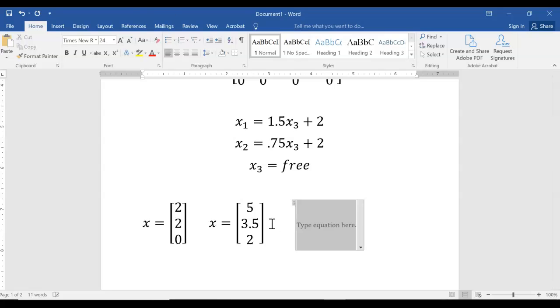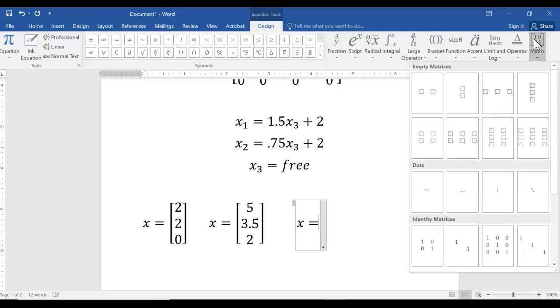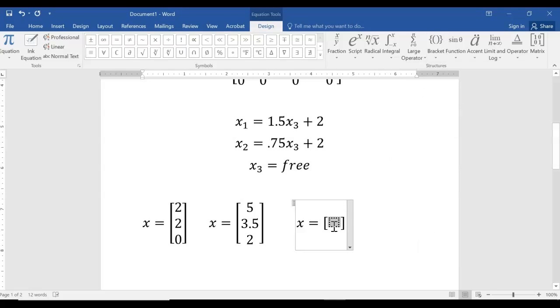All right. In fact, let's do one more. You could have multiplied by another matrix. As you can see, I'm just picking different numbers for your free variable. You can pick any number that you want. Maybe I want to pick negative 20 for my free variable. Once you've plugged in negative 20 into your free variable, you'd plug it into this equation to get your second variable, and into this equation to get your first variable. So let me start with the second equation. 0.75 times negative 20 plus 2 gives me a negative 13. And then 1.5 times negative 20 plus 2 would have given me a negative 28.